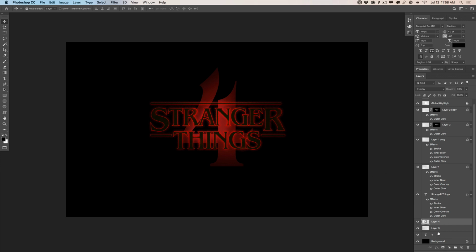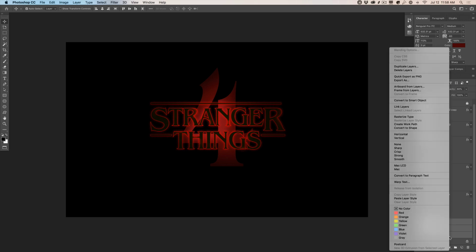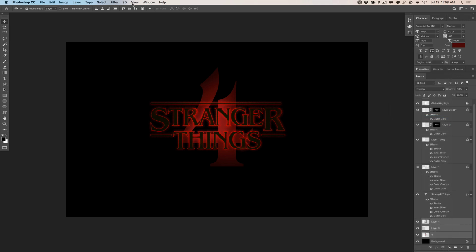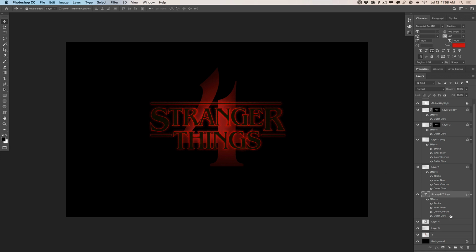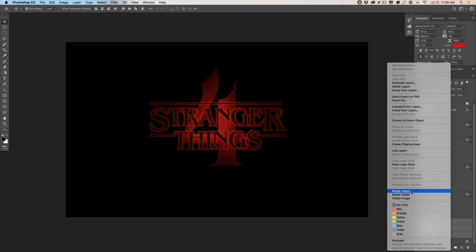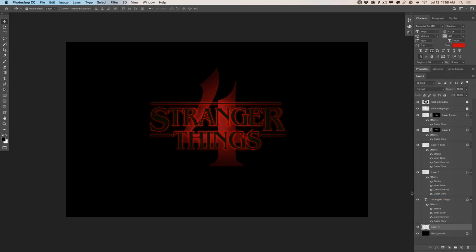So we're going to take these layers, and I don't feel like I need to keep them. So let's rasterize them. And whoops. We're going to merge. There we go. Oh, that doesn't look good. That's not what we want. Let's see. Huh. I didn't really think about how the layer style works. I think maybe we'll just do each layer individually.